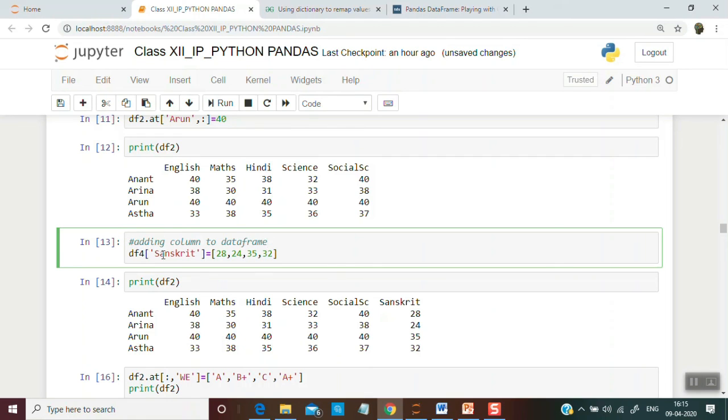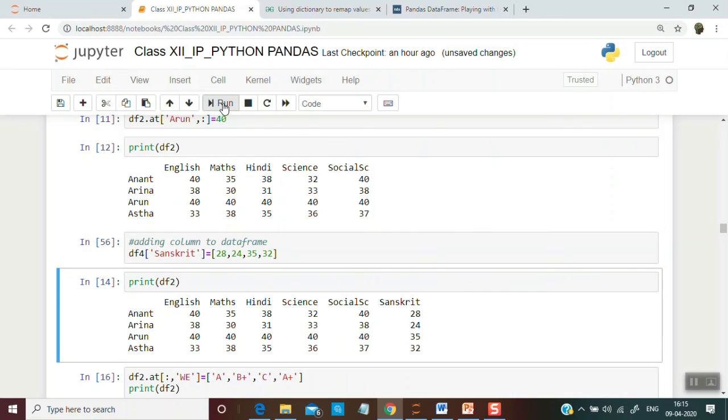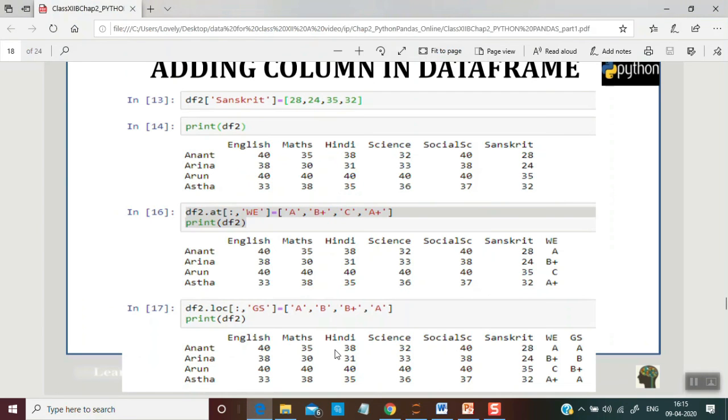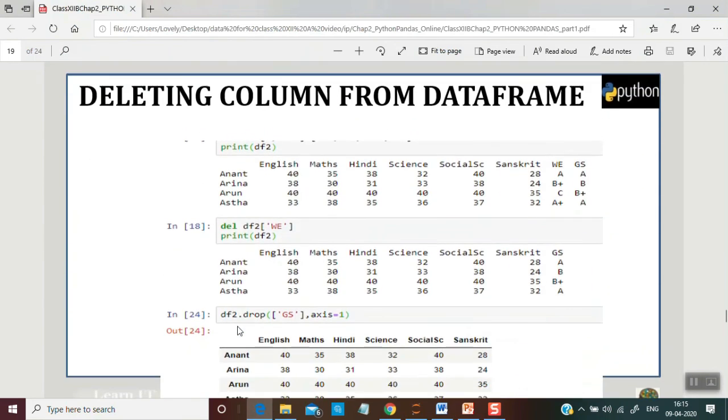We'll take the name of the new column and put the values in, then run this and print df4, and the values have changed. Sanskrit has been incorporated into it as a new column, okay? We can do it by two methods, the at method and the loc method, both, if you want to add.